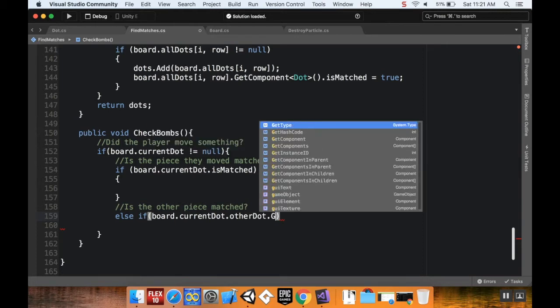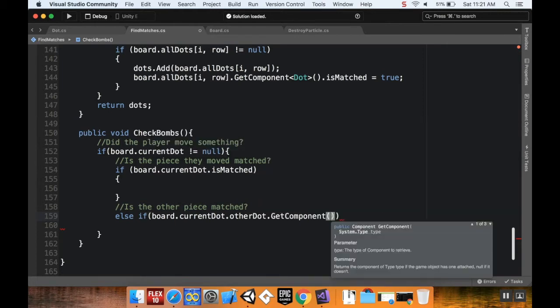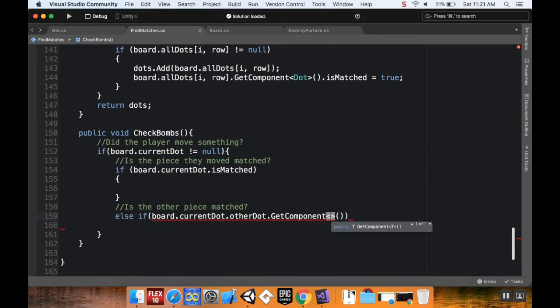So dot get component, and the component we want to get from the other dot is dot is matched. Okay, a little confusing there, I know.